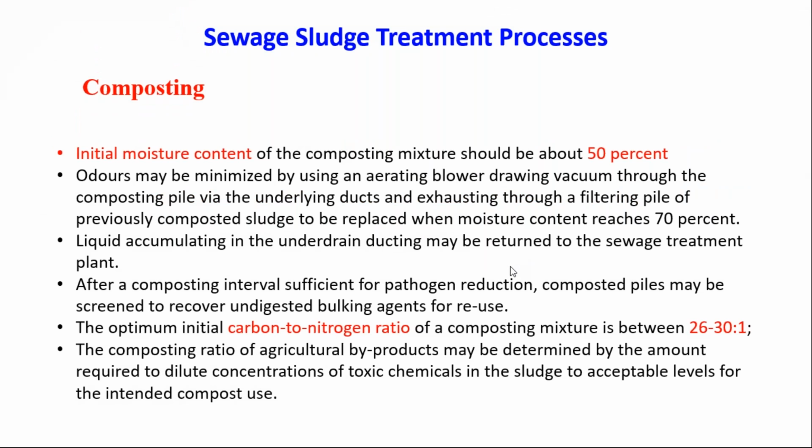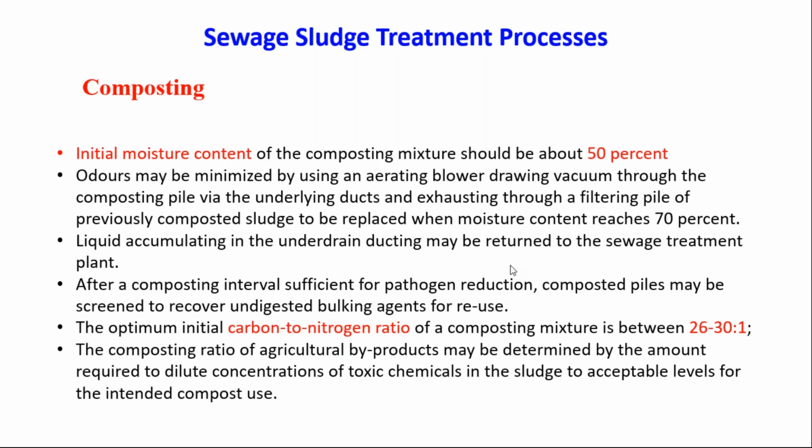So the initial moisture content in this composting is near about 50%, and then odors may be minimized with the help of aeration technique, that is with the help of air, and then liquid accumulating in the under drain ducting may be returned to the sewage treatment plants. So whatever liquid is accumulated or retained in that composting process can be returned to the STP.